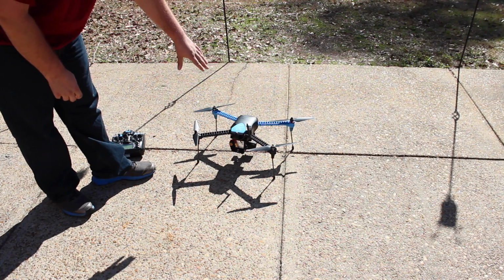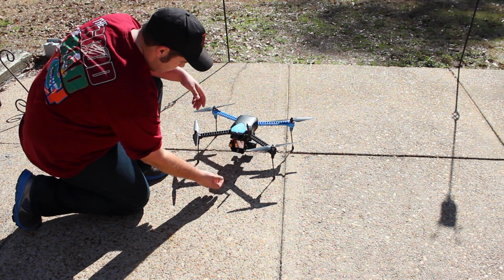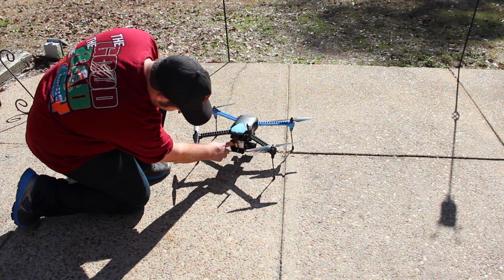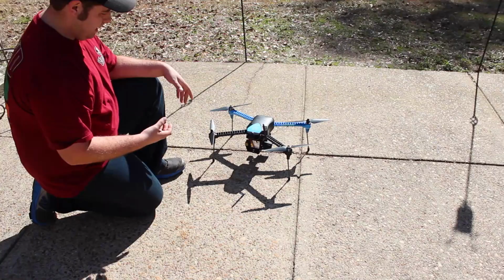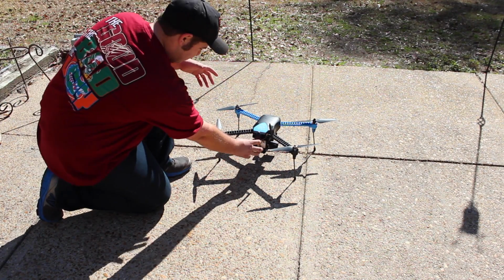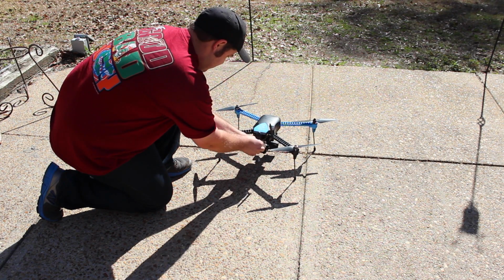All right, so on the drone itself, what we want to do here is go ahead and plug the yellow cable from the battery into the yellow plug on the drone itself. Be sure when you're closing the door to avoid this little wire here. This is for the gimbal, and it can interfere with the battery wire to where it doesn't get a GPS lock, I guess. Basically, I had that issue where I could not get a GPS lock, and it seemed like this was just kind of in the way with that. I'm not sure how that affects it, but it seemed like it did.